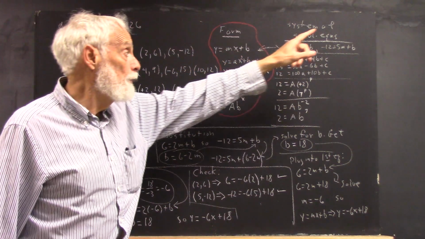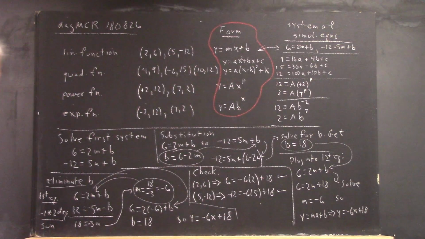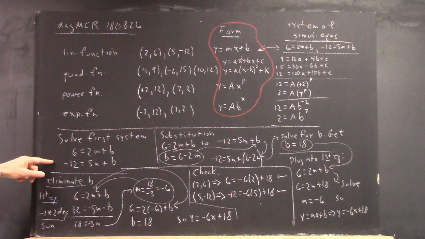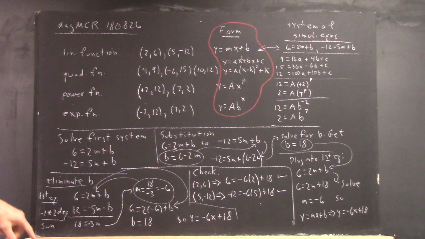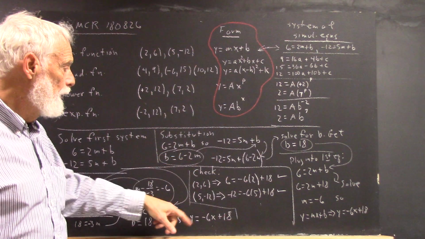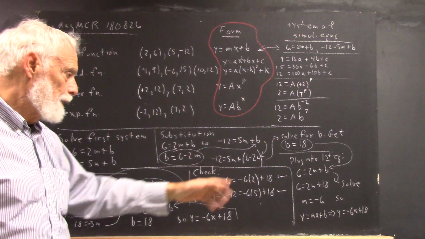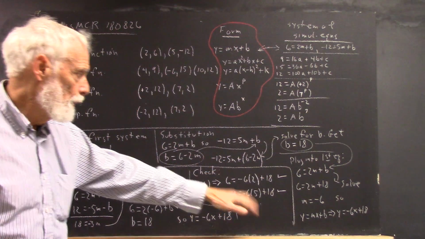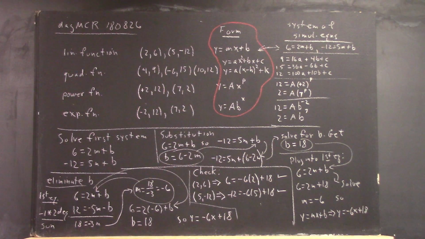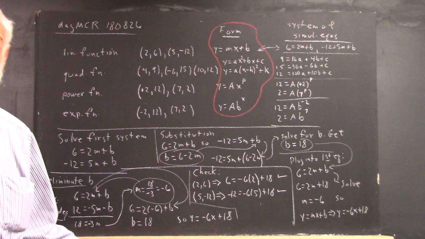Now, we do the same thing with the linear function, the form being y equals mx plus b, and we get 2 simultaneous equations. And we solve those equations here in 2 ways, one by eliminating b and one using substitution. And we checked to make sure that the solution checked out. And we got the same solution both ways, so the details of that we've, again, seen a number of times. So we're not going to go over that in this class.